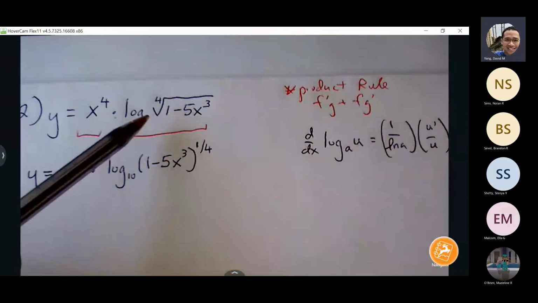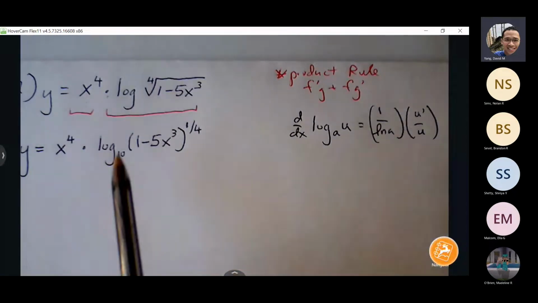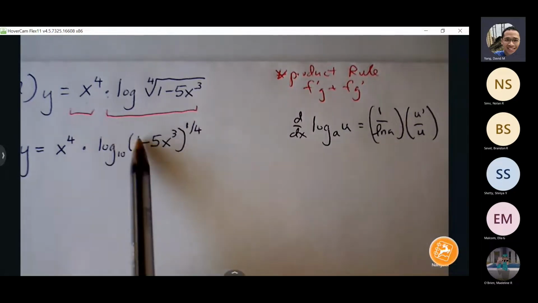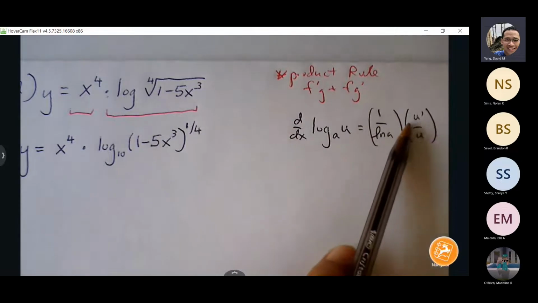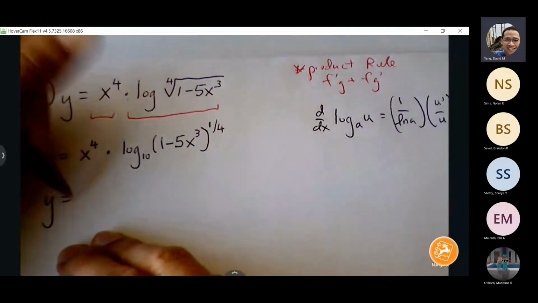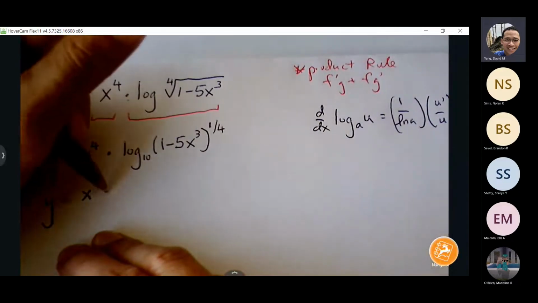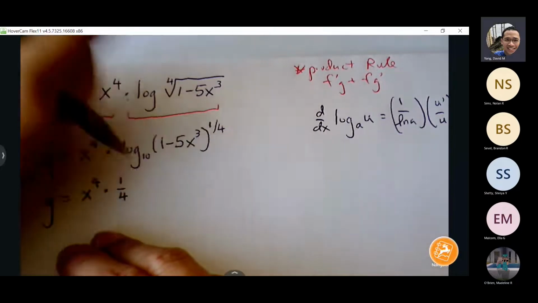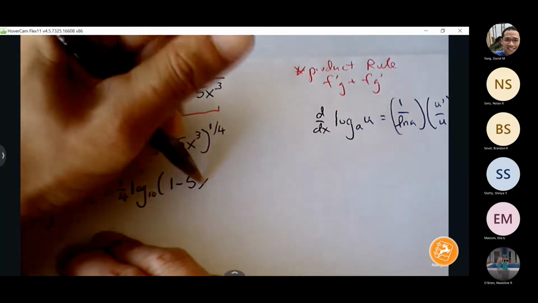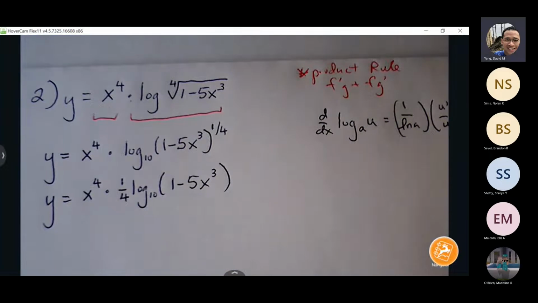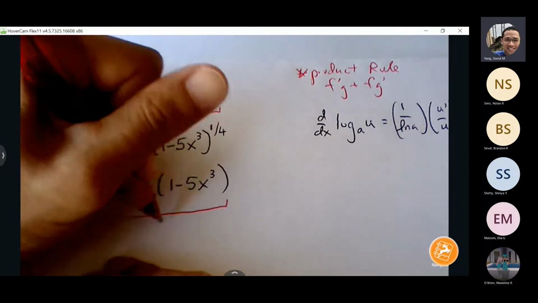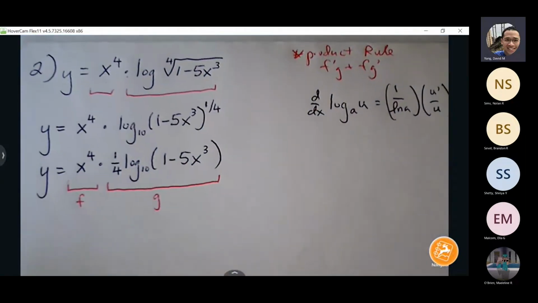Okay, so I'm just rewriting this radical as a rational exponent. Now if I look at this expression, before I even find the derivative, this 1/4 can come down in front, which will allow my u value to be a lot cleaner than if I just let that 1/4 sit there. So I'm taking my time to rewrite my problem so that when I get to my derivative, I can jump directly into my derivative rule. So now my f and g will feel a little cleaner once I start my product rule process.